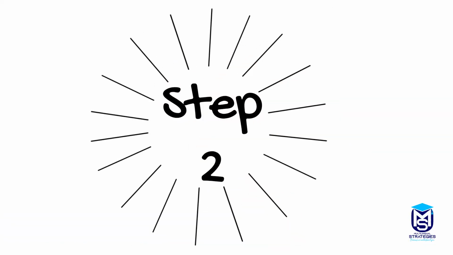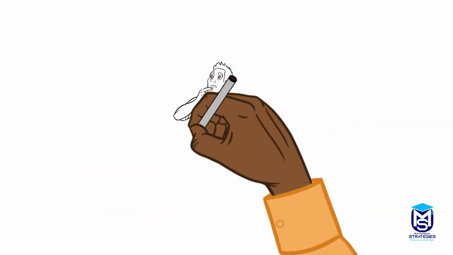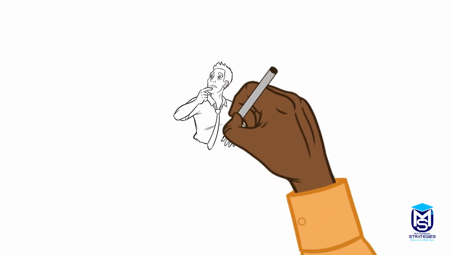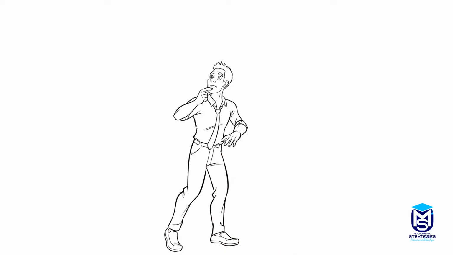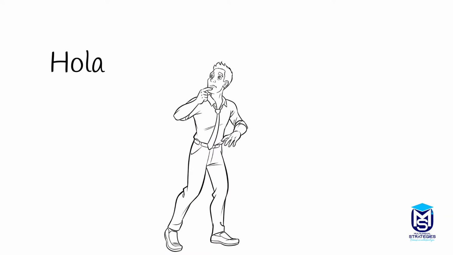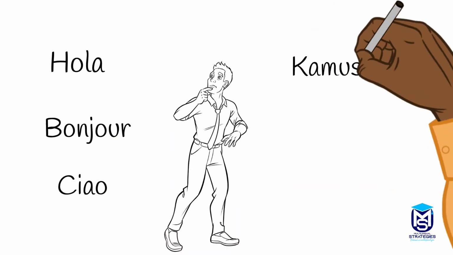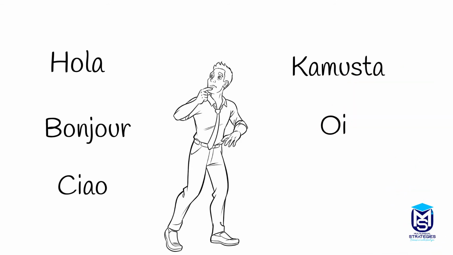Step number 2. After our multilingual learners have already written in their first language, the next step in the process is to figure out what English words they already know. The student will read over the writing in their first language, and for each word they already know in English, they will write the English word above the native one. This helps the student and you as a teacher understand what the multilingual learner already knows how to express themselves in English.